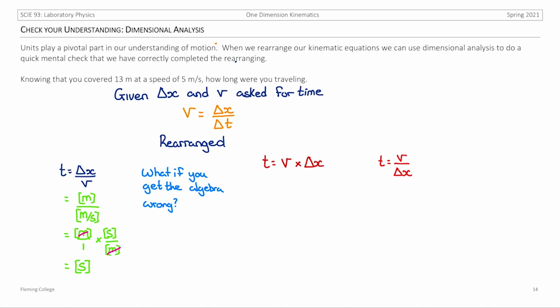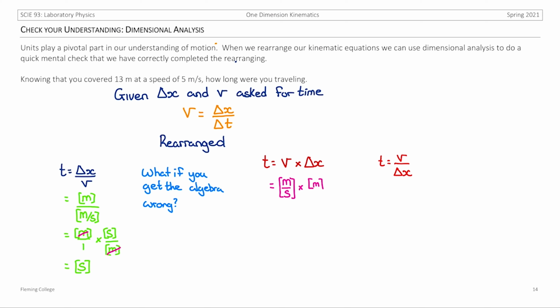You may be rolling your eyes looking at these, but I assure you some very smart students, when they're rushed on quizzes and tests, make these silly mistakes. So it's important to make sure you're giving yourself time to do the mental check. So what would the mental checks look like here?